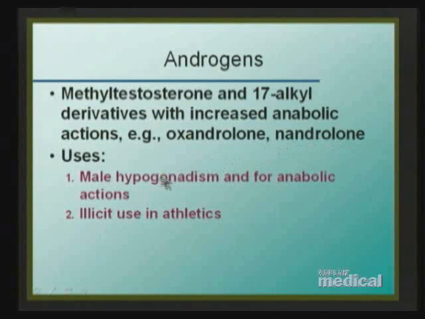The normal therapeutic use is for anabolic actions for people who would need anabolism, an increase in body mass and particularly skeletal muscle mass, or otherwise in male hypogonadism. When you look at this section, what would you tell me would be a common genetic form of male hypogonadism? I would like a male with a Barr body. I'm sure you're thinking Klinefelter syndrome. In Klinefelter syndrome, we have the famous karyotype of 47XXY. This would be a situation where testosterone derivatives would be relevant.